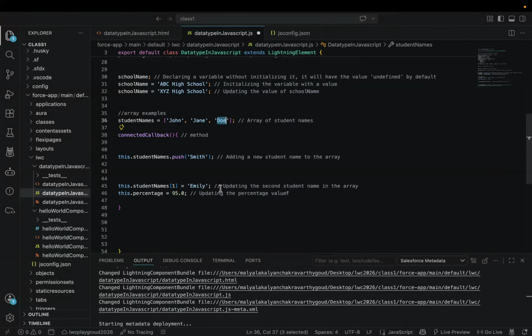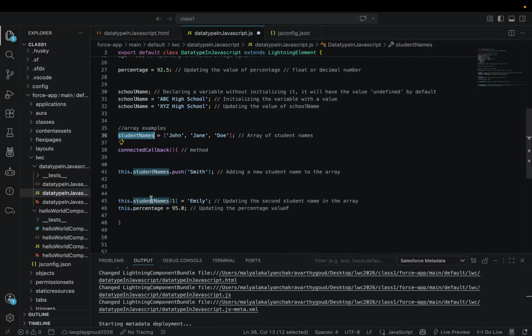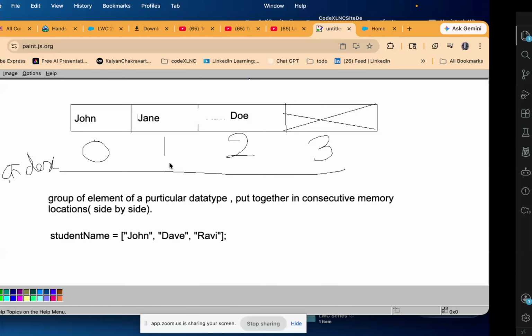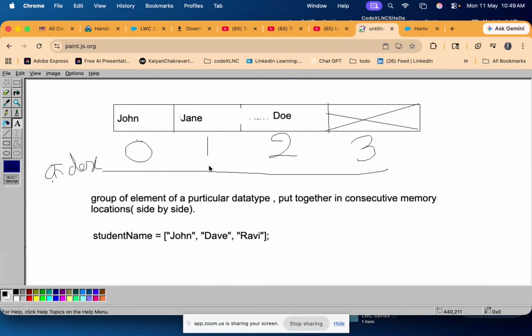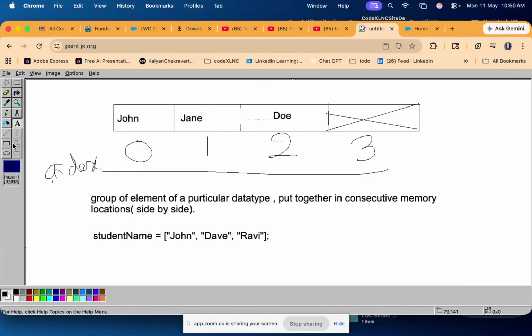So what this will do is the 45th line: this dot student names. Whatever the student names array we have, it will go to that array and change the first index. This is the 0th index, this is the first index, right? It will change the first index value to Emily. That means Jane will be changed to Emily.